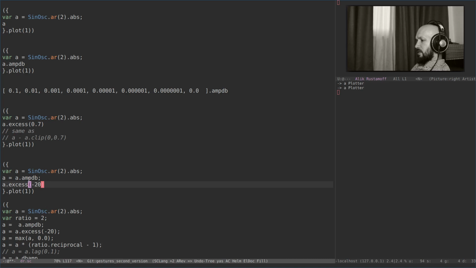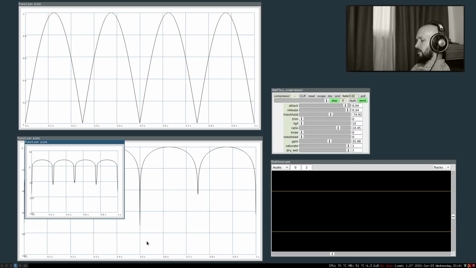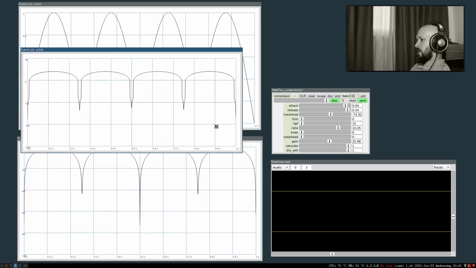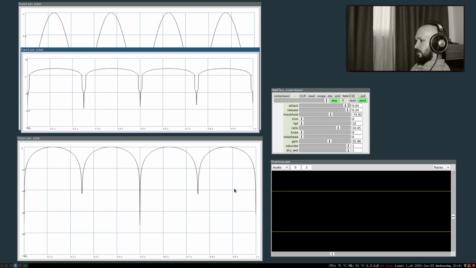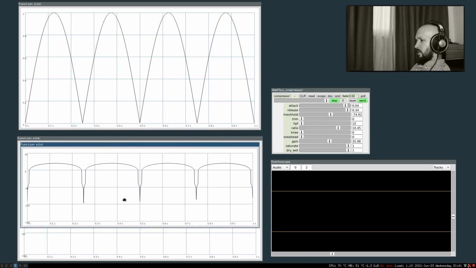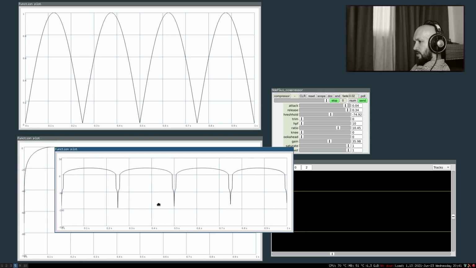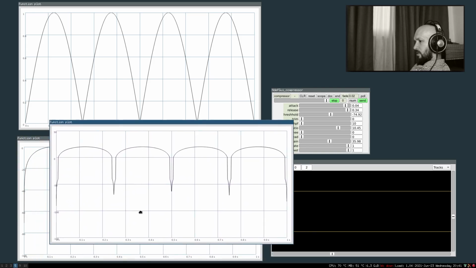And in decibels it would look something like this. Now sine ask is in decibels and our excess is in decibels. Excess input parameter is in decibels. So for this signal we would get something like this. The ranges are different, it wouldn't be that easy.